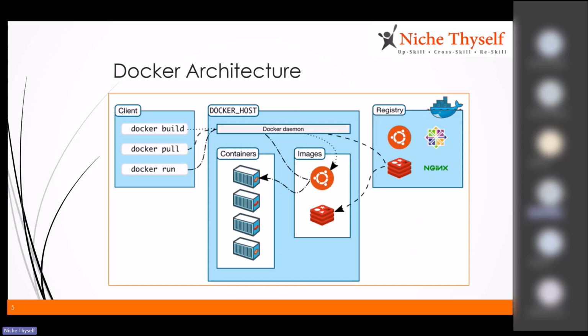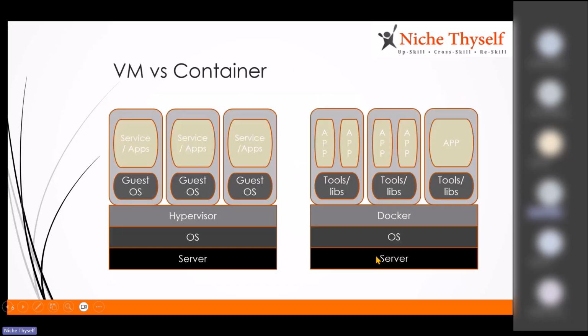Okay, this is again a very high level architecture. Internally, there will be more complexities, but this is Docker in a nutshell, in very easy to understand concepts. Now, this is what I was talking about, VM and container. Anybody, any question? Feel free to unmute yourself and ask those questions.